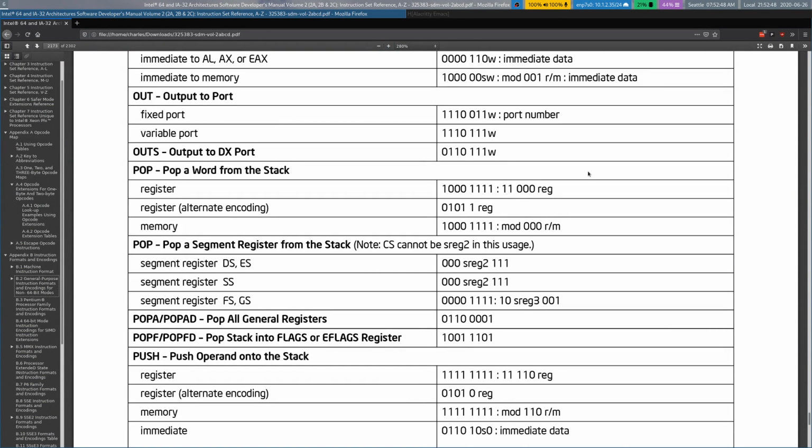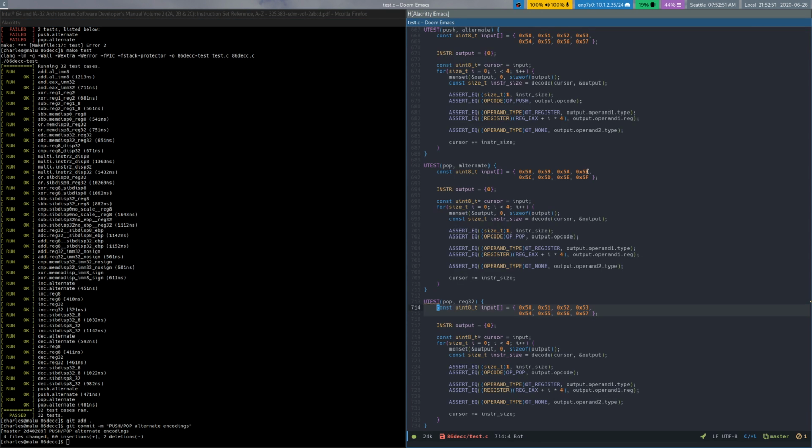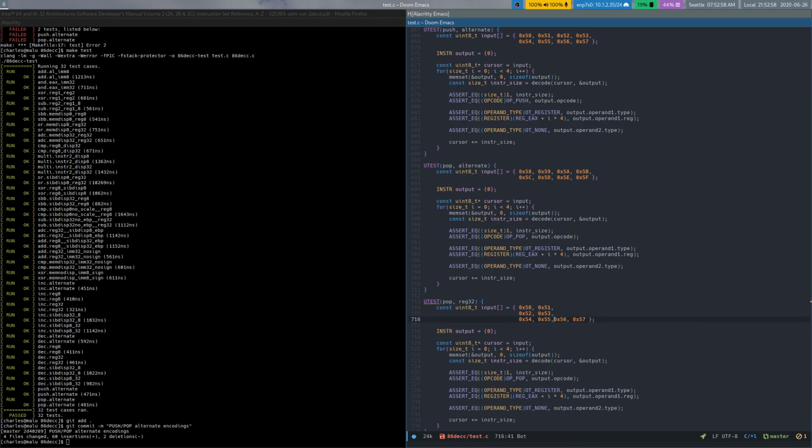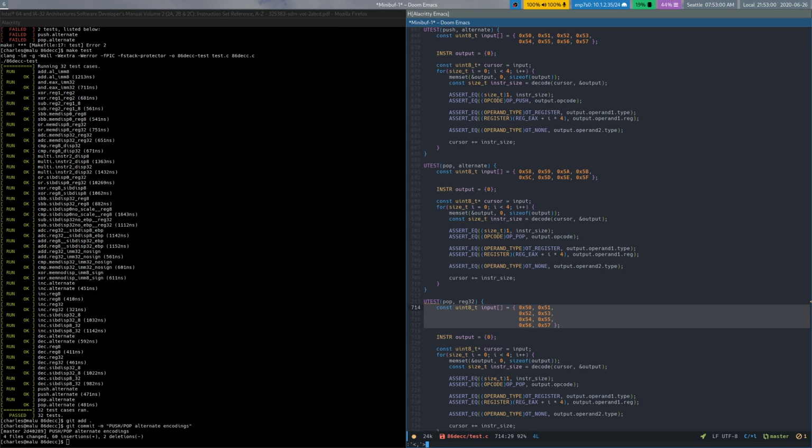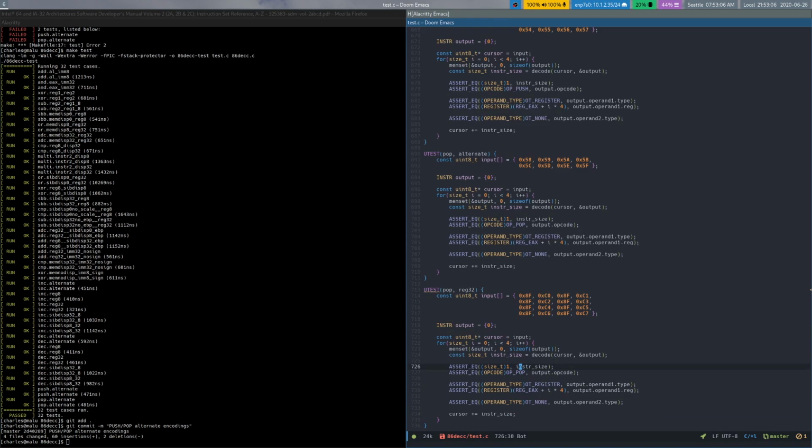Right? Yeah. Okay. That should be fine. This is going to be a 2-byte pop. And it's still a register. Okay.